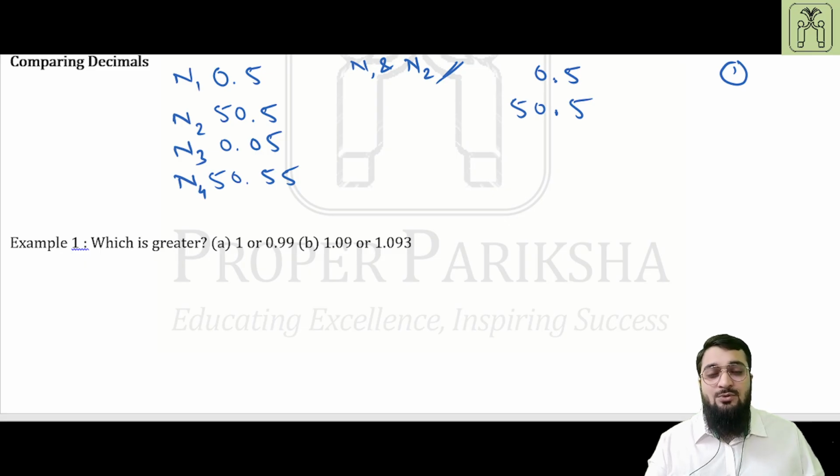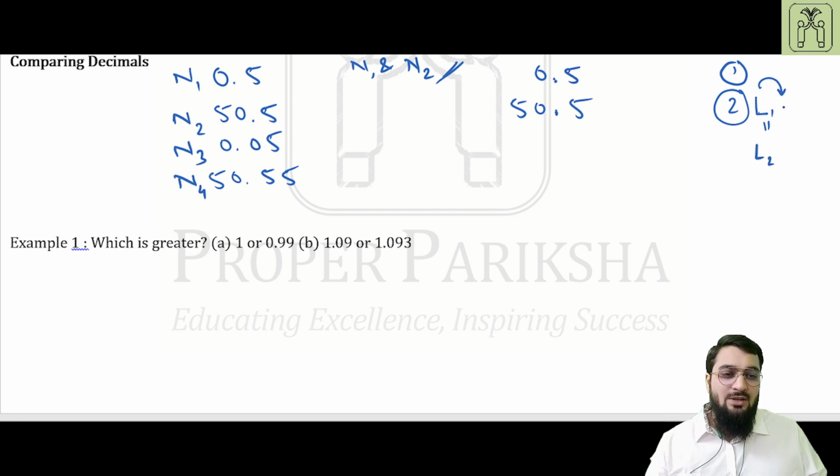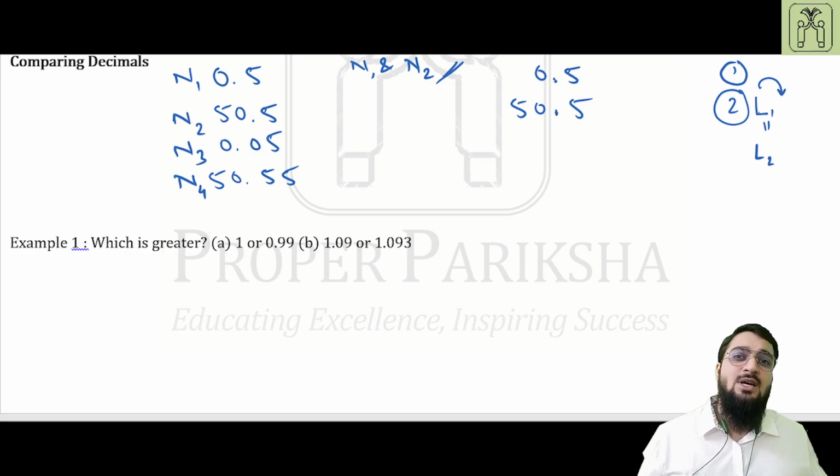For decimals, if you like to translate this concept, the more number of digits on the left side of the decimal will mean that the number is greater. The second concept is that in case the number of digits are the same, we compare the leftmost digit, and in case they are equal to each other, then we move on to the next subsequent digit on the right, and we keep on moving to the next subsequent digit on the right until we get a proper comparison between the both numbers.